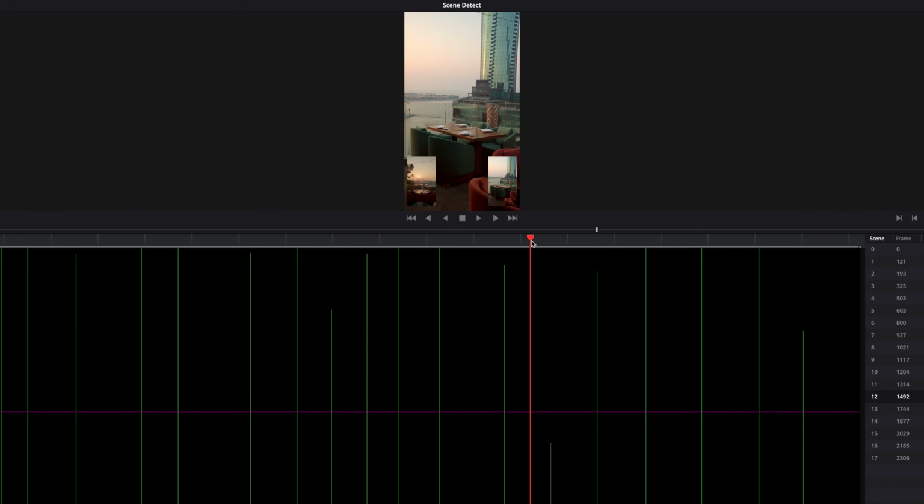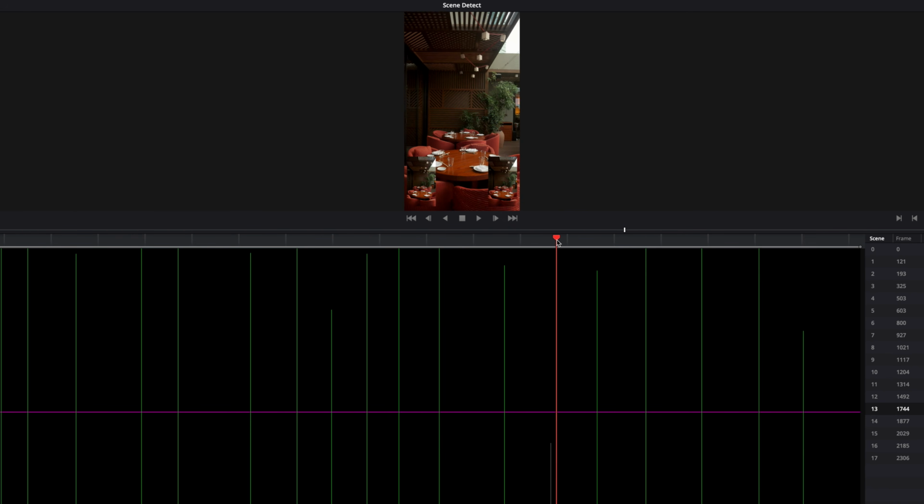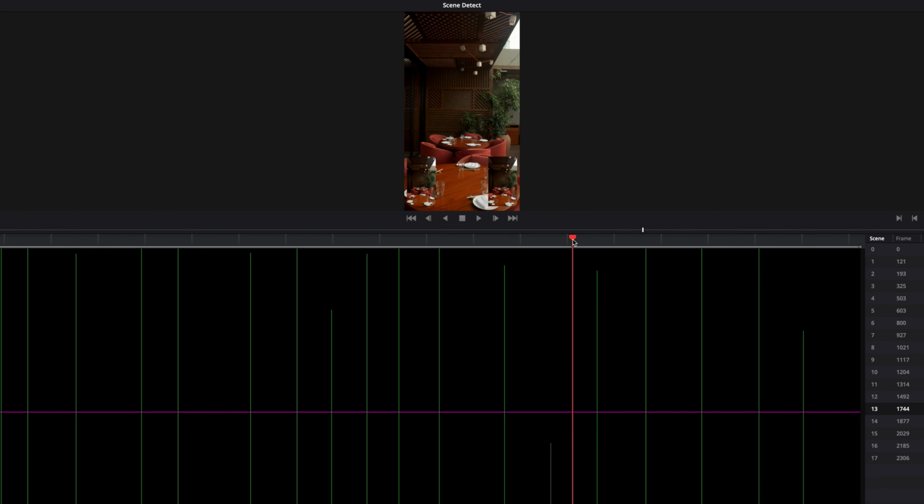So these are always worth double checking, because as good as this feature is, DaVinci's not going to get it right every single time, especially if you've got clips that have got like whip pans at the end and all this weird stuff that these videographers do. And if we take a look at this second grey line and play this through, you can actually see that it's the same clip. So we don't actually need to add a cut here, we can just leave it as it is. Which is nice to see that DaVinci Resolve adds these potential cuts in so that you've got an opportunity to go in and double check these so you've got less chance of missing any.